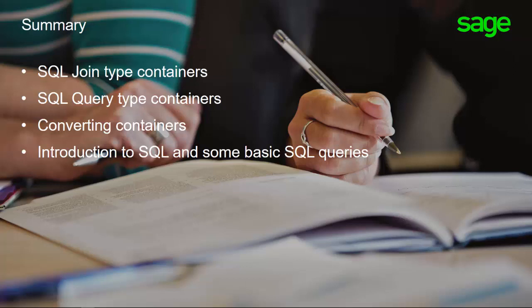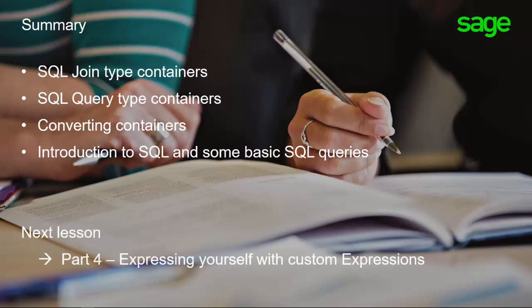Over the last 2 lessons, we've looked at 4 of the container types that can be used to define data sets in the connector, and I've pointed out that they are typically used in different situations to achieve specific goals or based on how you prefer to work. If you do choose to work with the more advanced types, the more you do so, the more their nuances will become clear. At the same time, I've provided some basic theory on SQL and given an introduction to SQL statements. The source definitions from my 2 data sets are also now in a state that I'm happy with.